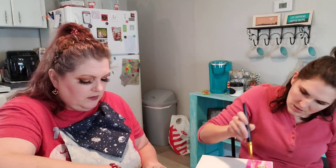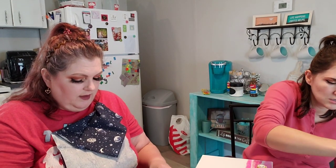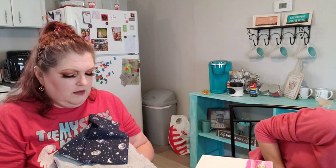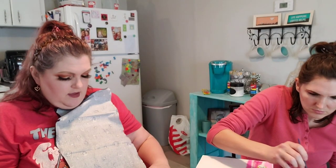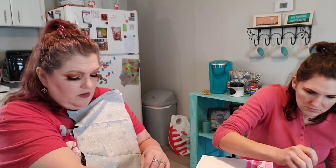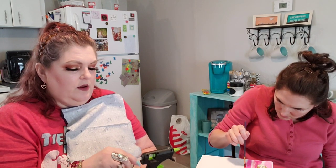Oh, okay. Yes. I think I got a plan here. So I'm just going to put another strip of the glue down in here. I'm going to put another one of these. Wait. Yeah. Okay. I think I've got it figured out. It's just the leftover material. This is going to be good when I get done. It will be. Just hold on. Bear with me. I knew this was going to take quite a lot of glue.